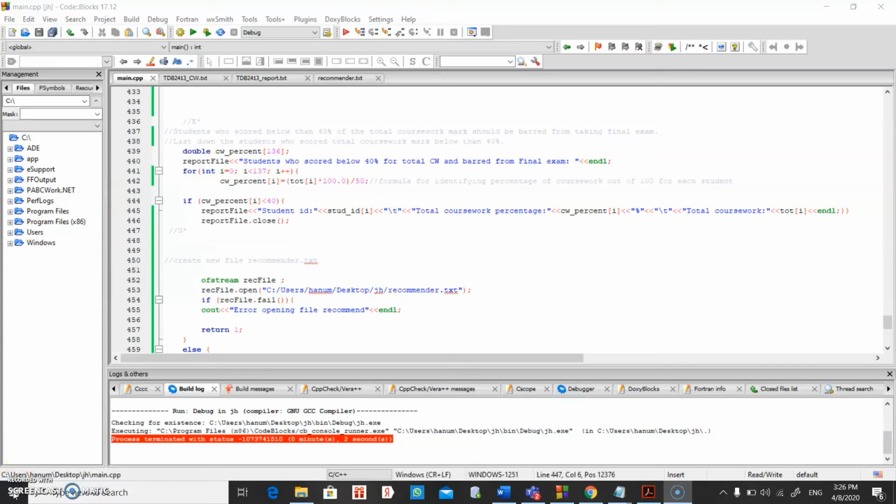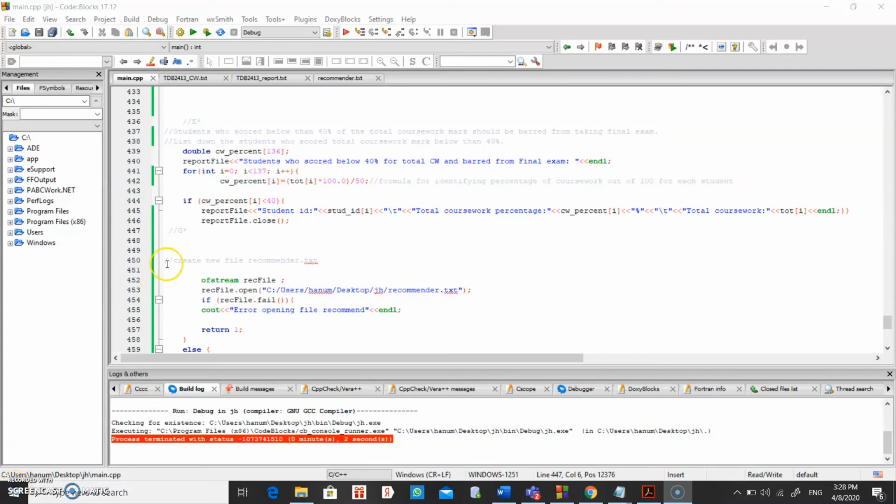Next task is we need to identify students who scored below 14, and after that we need to list down the students who scored total coursework mark below 40%. So again, we're starting from variables, and start looping using a formula for identifying the percentage of coursework out of 100 for each student.